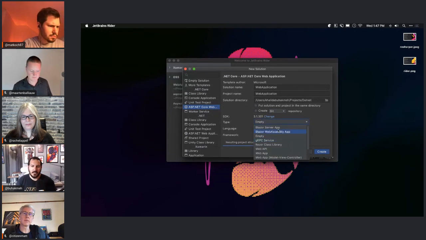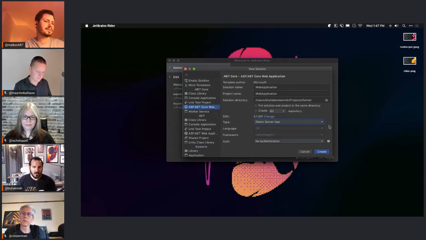Here we can see Blazor Server App and Blazor WebAssembly App. Like I mentioned, if there are templates out there for Blazor applications, you can install them and Rider will find them. So there's all the templates that you can start from the command line. Rider will find them.